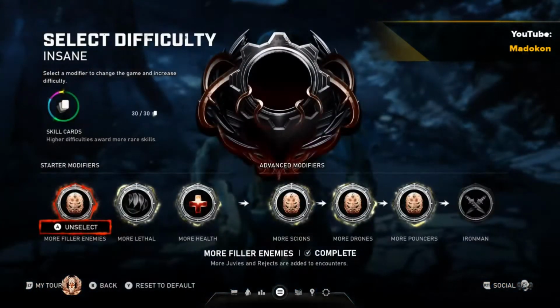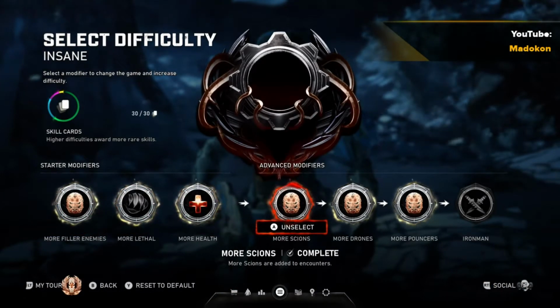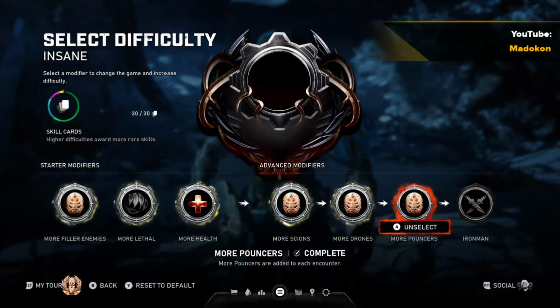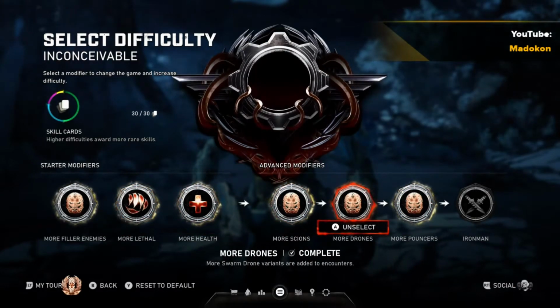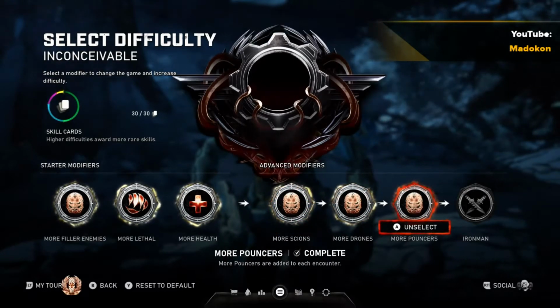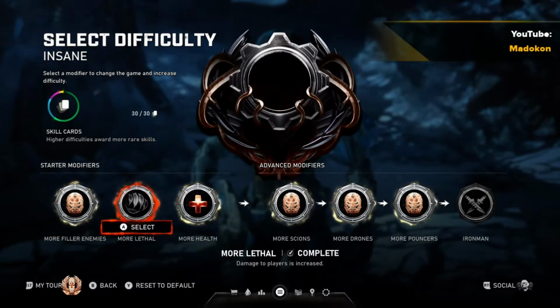Now let's look at the mutators. Me personally, I take more lethal off and put all the other mutators on except for Iron Man. It just seems with more lethal off, you're not going to die as quickly. But some people will put more lethal on and take off either Scions or Pouncers. It's really up to your preference. But my preference is to have more lethal off and Iron Man off to do this run on Insane.